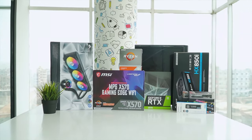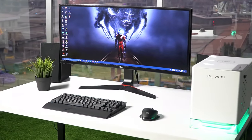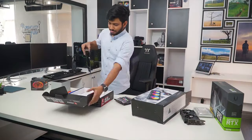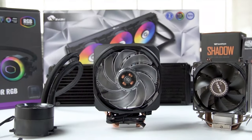Techfluenza delivers a complete buying guide for tech enthusiasts. Here, we try our best to make you pick the best PC components, laptops, and other tech gadgets with brief technical information, pros and cons, ratings and recommendations. Our tech expert team tests, reviews, and benchmarks thousands of products to come up with the list of the best and latest products, along with recommendations for the viewers. To know what is the best choice for you, watch the full video and check the description for the purchase links.